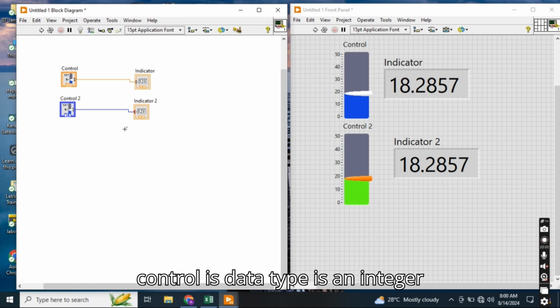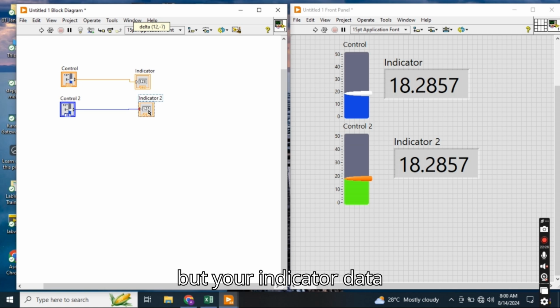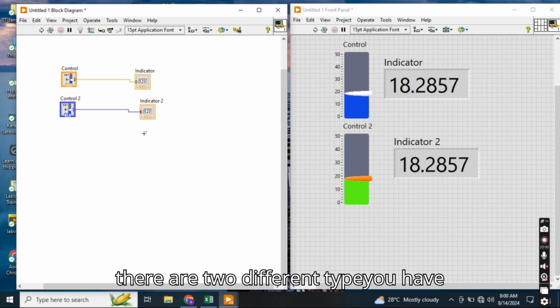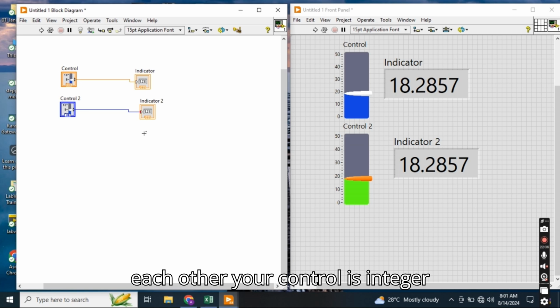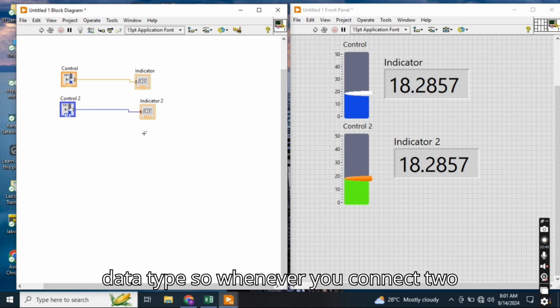Now your control's data type is an integer, but your indicator's data type is still double. Okay, there are two different types. You have connected two different data types to each other. Your control is integer and your indicator is a double data type.